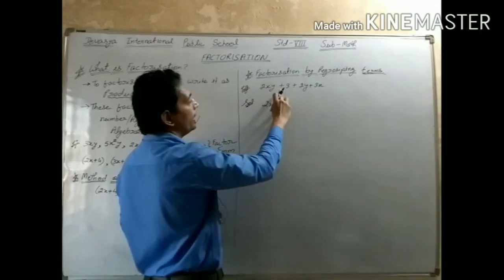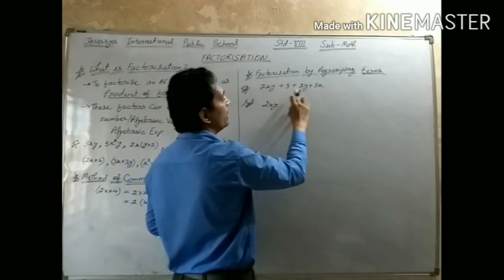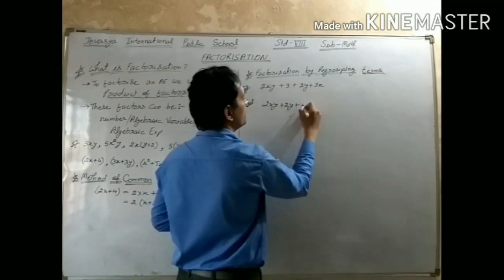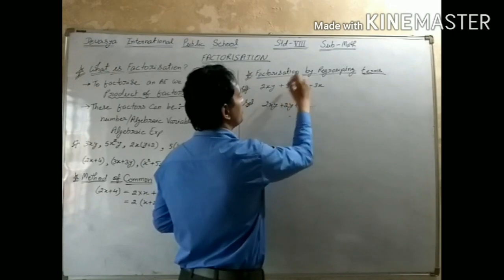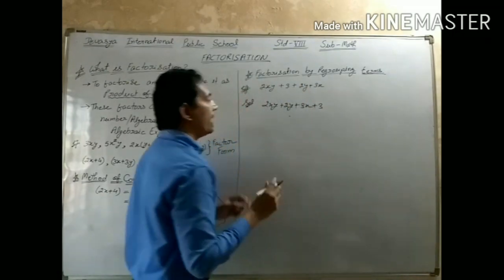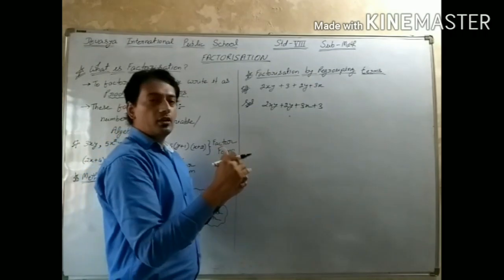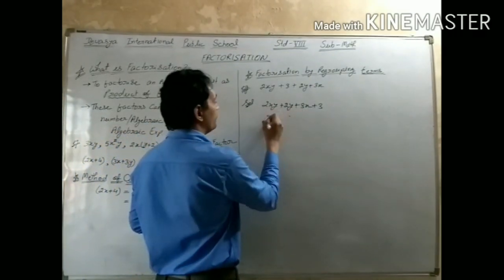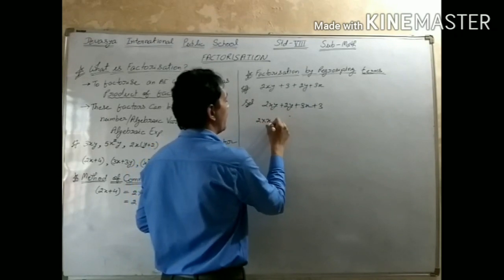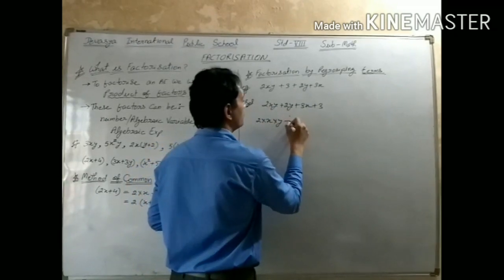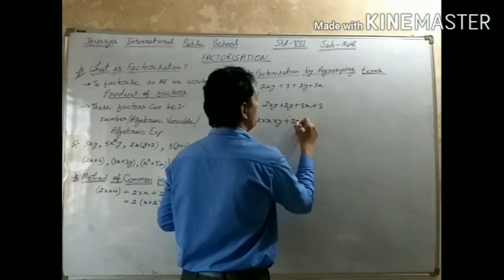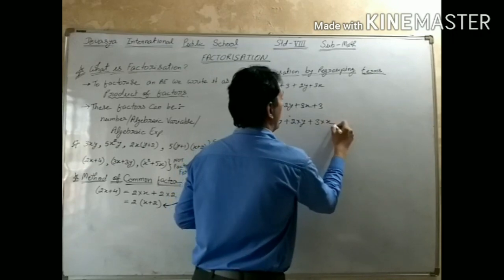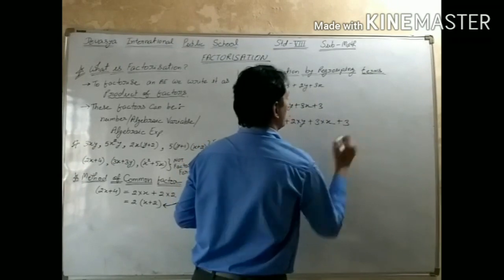2xy, now again next term is 3. So instead of that, we bring this 2y this way. 2y plus 3x, and we write this 3 in the last. So we have rearranged it, and now we can bring each of the terms to its irreducible form. So let's just write the first term, 2 into x into y, plus this can be written as 2 into y, plus 3x can be written as 3 into x, and the last term plus 3, right?